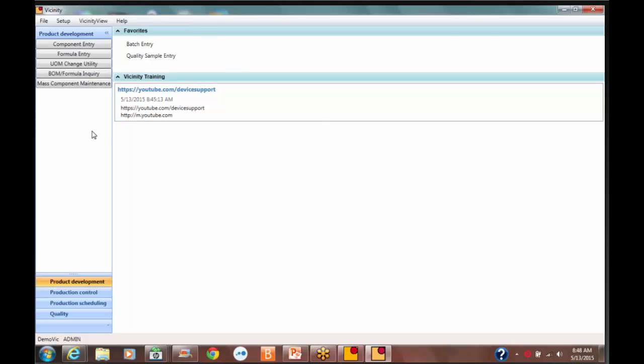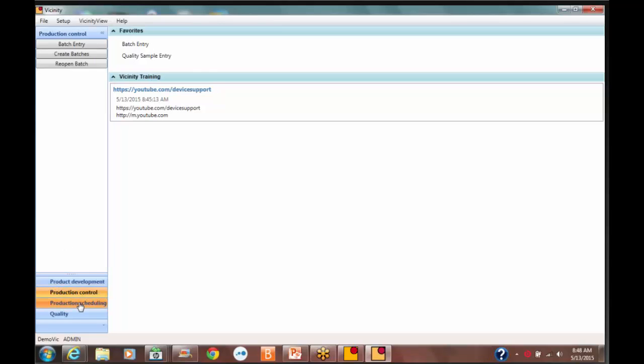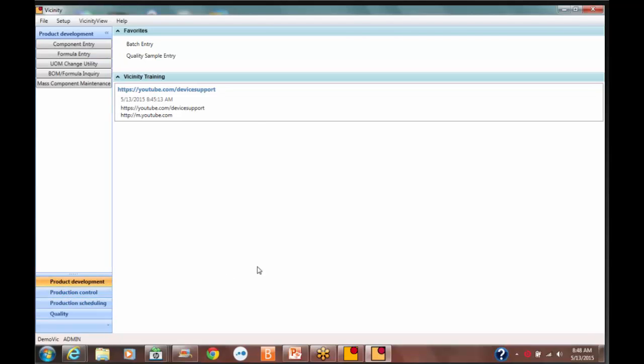the database behind the scenes is the same. Most of the screens are essentially the same, but they have a new look and feel, new layout. For those of you on GP and SL, just having things over on the left probably feels somewhat familiar. As I come into my different modules over here on the left, my options are changing up here on the right. And so we're going to be starting out in component entry up here.